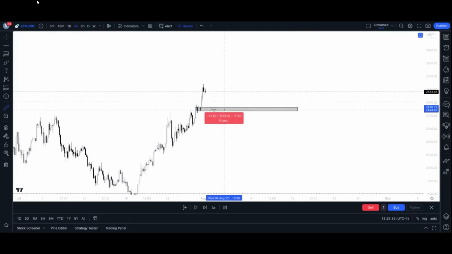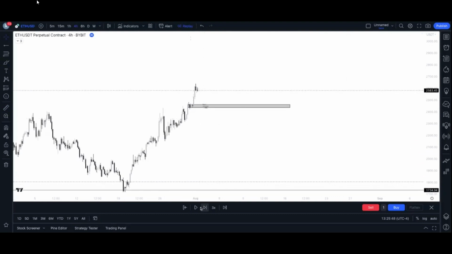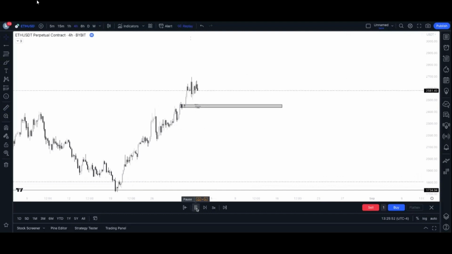So I would measure this demand zone, and this would be about 1%. I like to give myself about a 2% invalidation there, so I'll put my stop loss about 2% under my heaviest bids, so it'd be around there, and we would just wait for price to come back. And the beauty about playing supply and demand zones on the 4-hour is this is all it takes. So now we just have to wait for price to go, and we would play it from there.